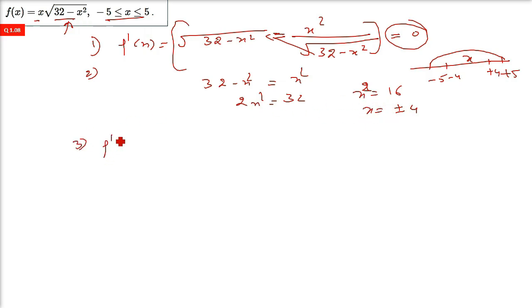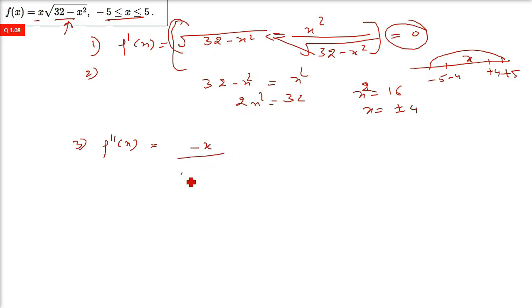The third step will be to find the differentiation of the differentiation, that is, the second derivative of the original function. The first derivative we have already computed. The second derivative is only for the sign, to find out whether a local maxima or local minima exists and what the values of it are.